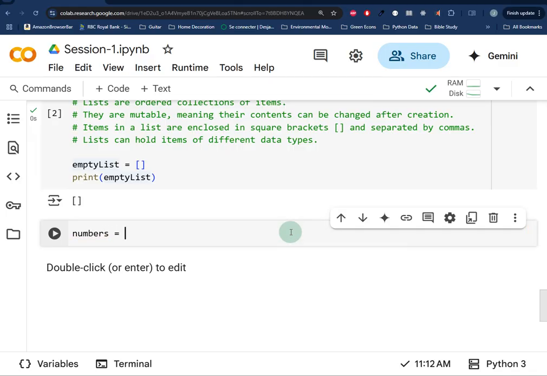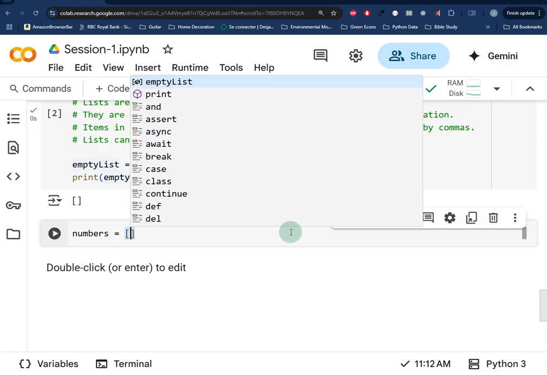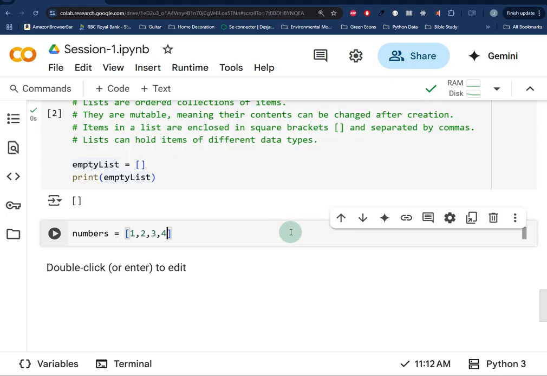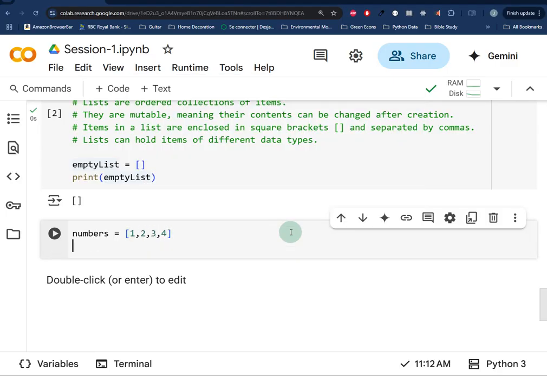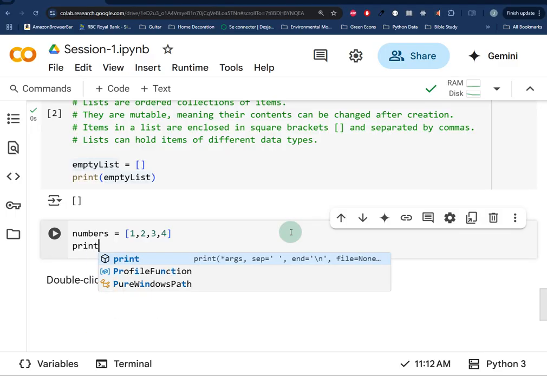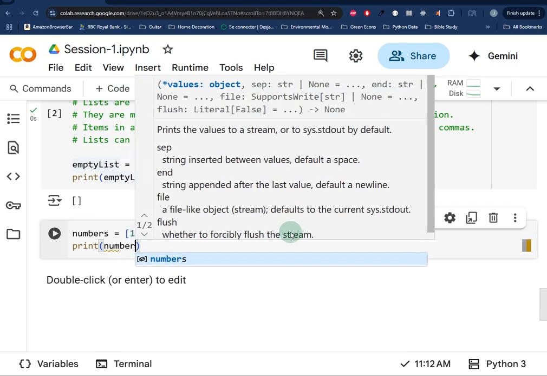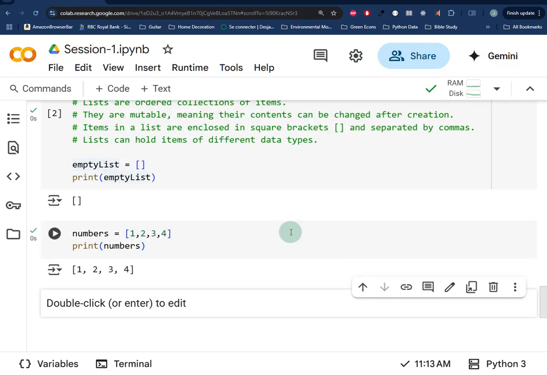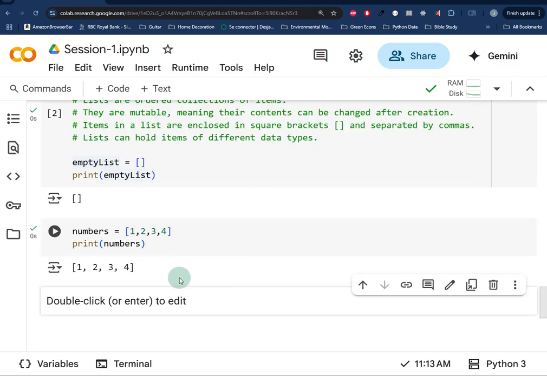We did say you always have to start with an open square bracket and you put commas. Let's have that as a first example of a list containing things. So I'll say numbers, Shift Enter, and there we go.